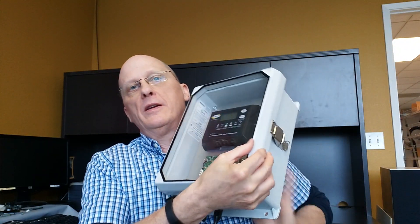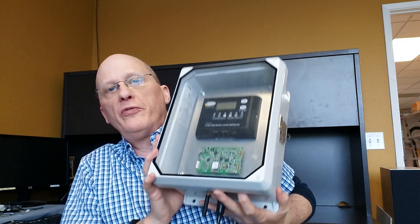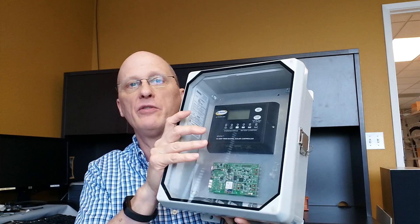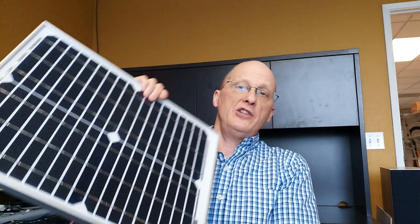The final packaging option is this. It's waterproof and the additional battery and solar controller are contained within the housing itself, so all you have to do is add the external solar panel. And you have yourself a base station that's going to just work and work and work without you having to get involved.